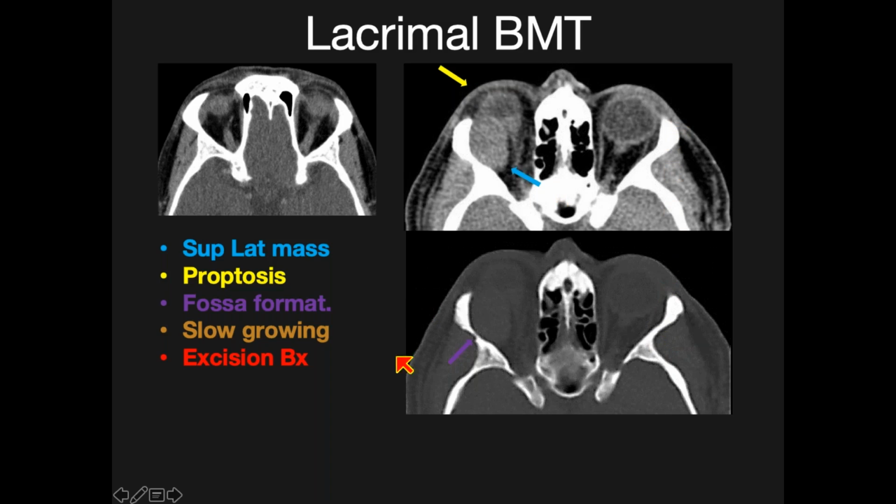Patient with a long history and these clinical and radiological features, we would think in terms of a lacrimal benign mixed tumor, also called pleomorphic adenoma. This information is important to the clinician because they would excise the lesion completely rather than do an incisional biopsy. Bilateral lacrimal enlargement is seen. The differential includes lymphoma, sarcoid, and Sjogren's syndrome.